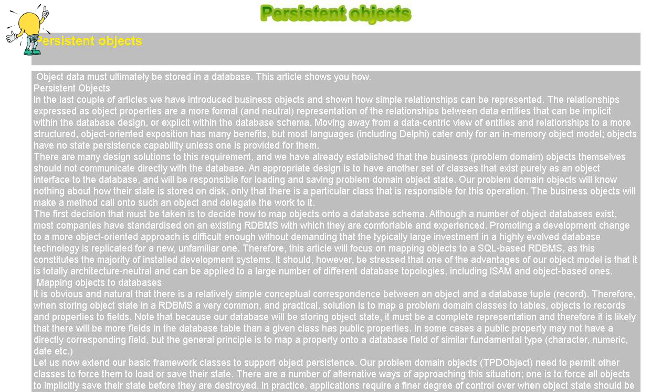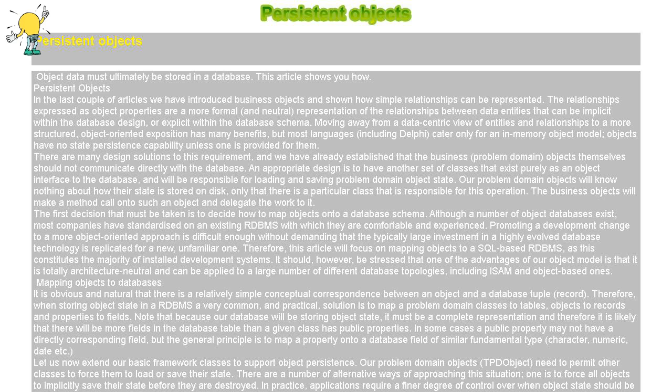Although a number of object databases exist, most companies have standardized on an existing RDBMS with which they are comfortable and experienced. Promoting a development change to a more object-oriented approach is difficult enough without demanding that the typically large investment in a highly evolved database technology is replicated for a new, unfamiliar one.